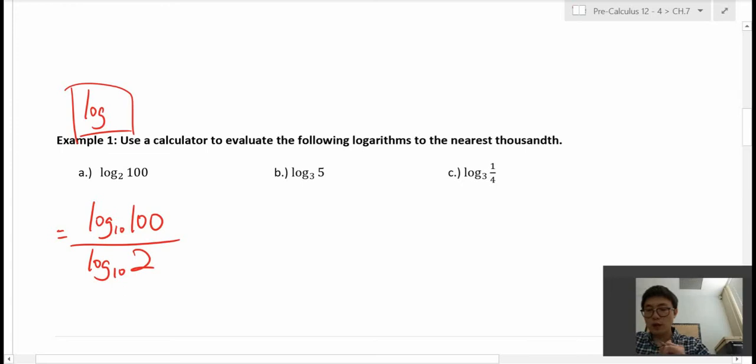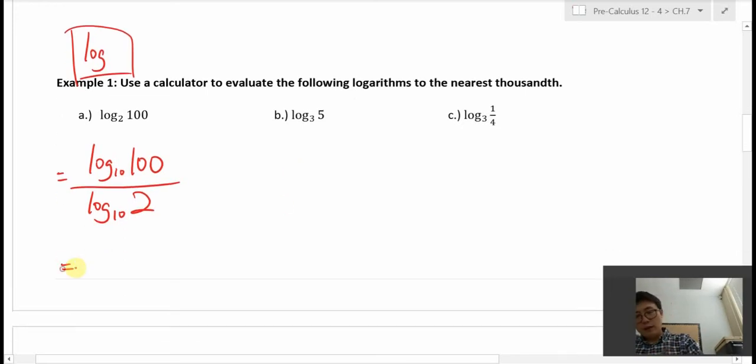Of course, you do not need to write down the base 10. I'm just showing you that I'm changing to base 10. Hopefully you'll be able to evaluate this. Log base 10 of 100 is a 2 because 10 squared is 100. This is not a nice number, so now what you need to do is put that into a calculator. Log 2, that's 0.3-ish, and now we can put this into a calculator. You should use the enter button on your calculator, not 0.3 though. So you should get 6.644.